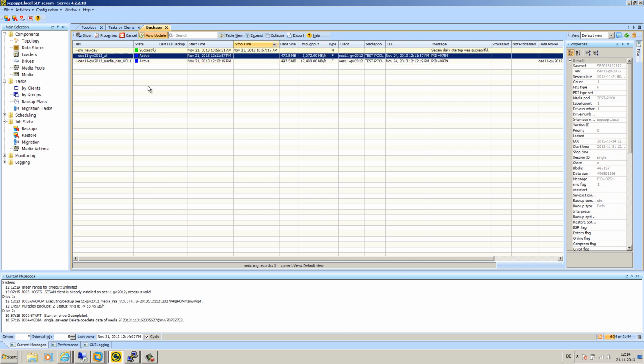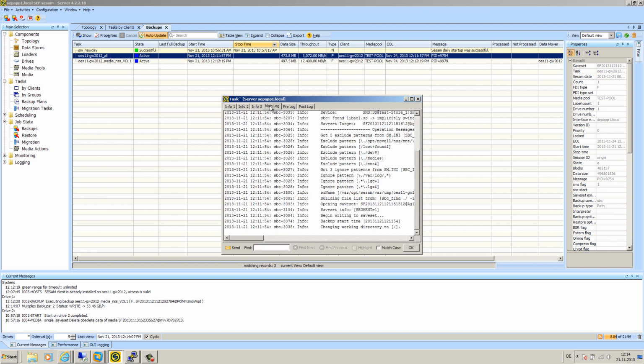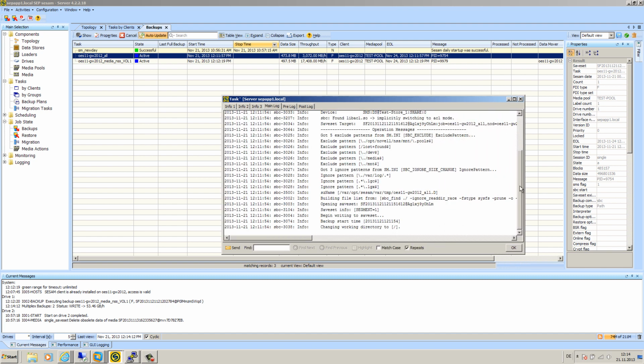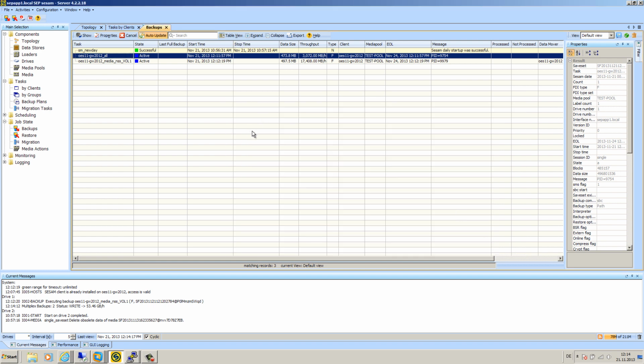With a double click, you can go into the main log. This is very important for troubleshooting, and also if you want to see if really everything was successful, not just the green state. But this is something I will explain in a GUI features video, and we should focus now on the backup.